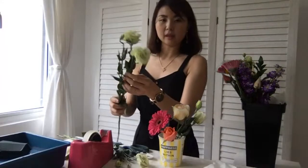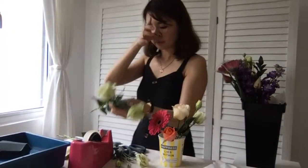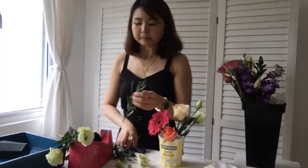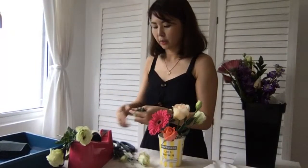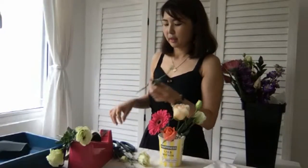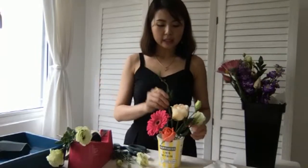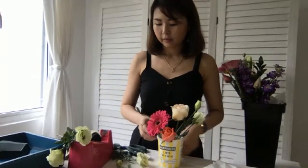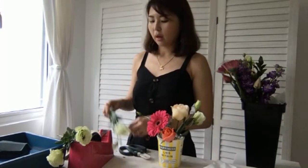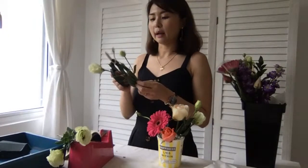So we have it here. I'm going to use another eustomas. Eustomas has a lot of branches, so you can basically utilize every part of it. Eustomas is one of my favorite flowers on my long-lasting list because they're really long-lasting. I had a eustoma arrangement at home before, which lasted like a week. Yeah, 7 days.